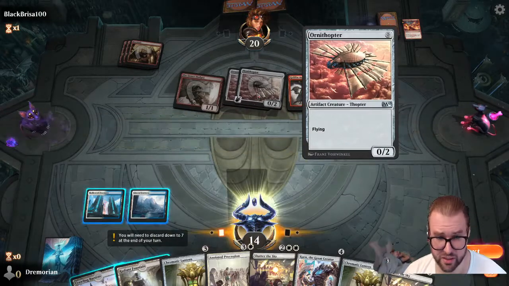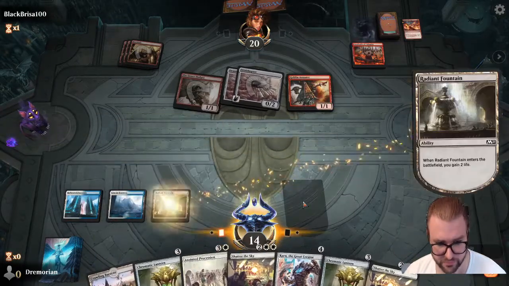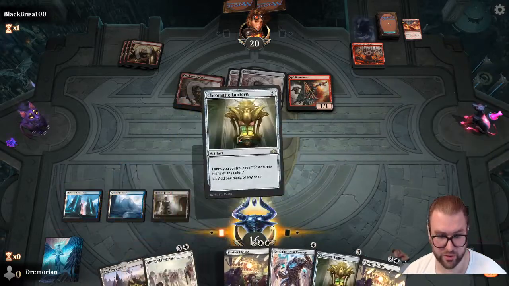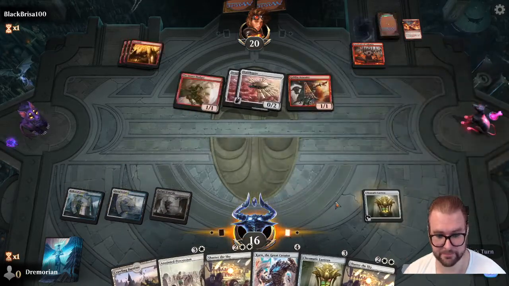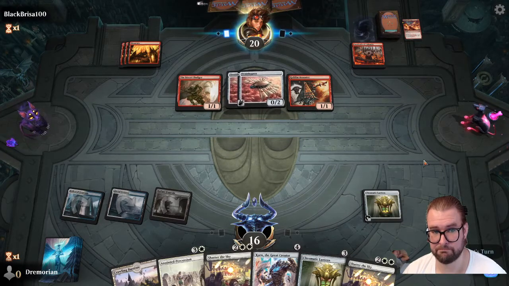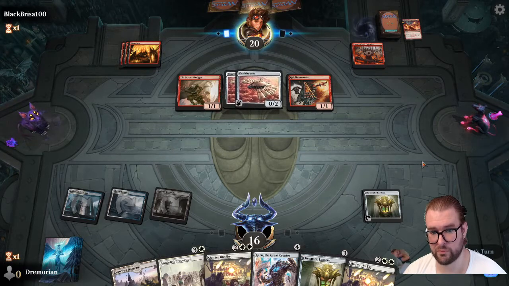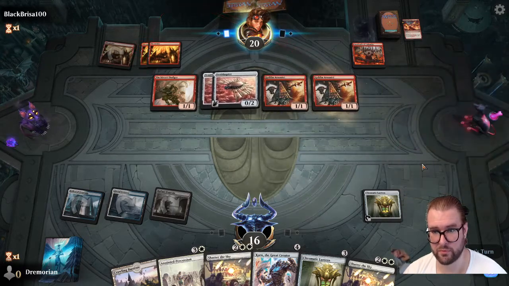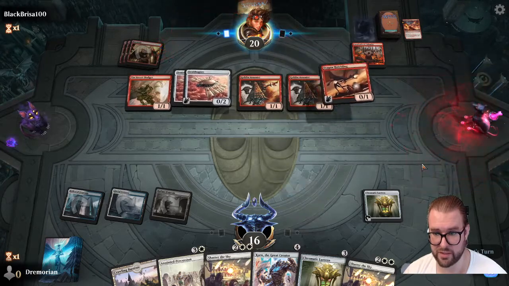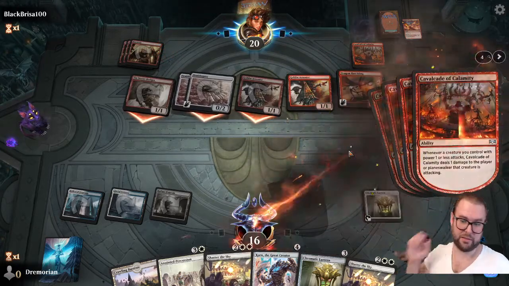This is an interesting variation here with the Ornithopters. I've never seen this version. So we'll gain some life. We will play out a Chromatic Lantern. And then next turn we shatter. Okay, let's see if he has another Cavalcade. He does not. Excellent. And he played all the creatures in his hand. That's exactly what we wanted.